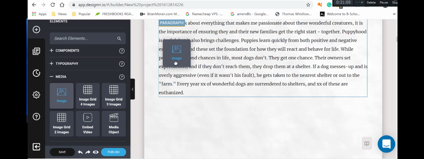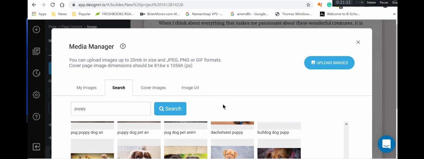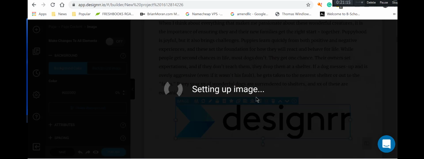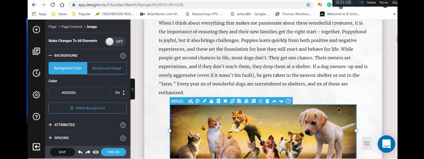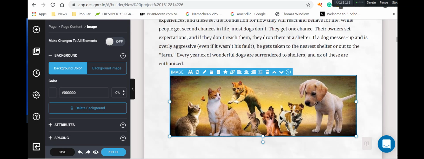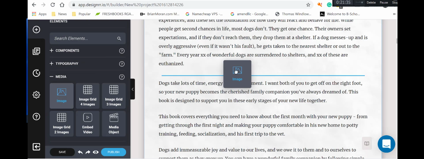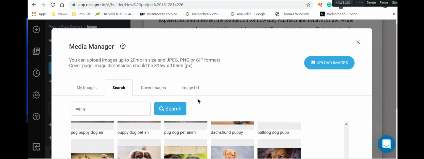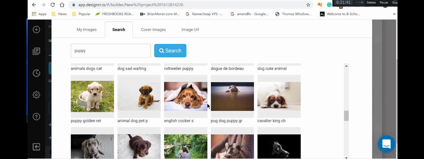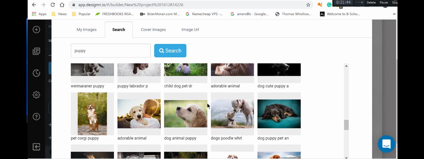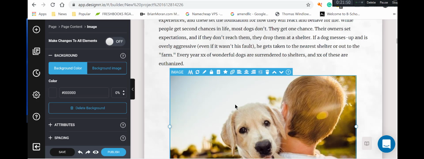Okay, so I'm going to bring an image here, and we're going to grab these puppies because I just want to see what this looks like in here because they look so cute. Oh, there's some cats. Okay, so this would be a good place where she talks about introducing them to other animals. So I'm going to keep that in mind. But for now, I'm going to delete that. And I'm going to go back here to image, and we're going to find some more puppies. Oh, my goodness. Honestly, I don't know which one to choose. And honestly, what you should be doing is reading the content and choosing the best picture based on the content.